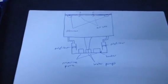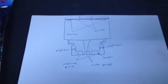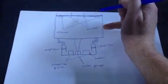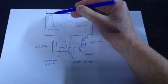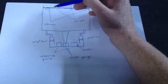So here's a few tips on designing a Marine Pure Refugium sump. The first thing we need is inlet holes. We'll use some strainers plumbed into the back of the aquarium. This is the neatest way, I reckon. I'm not a big fan of weirs because they take up room in the actual fish tank themselves.